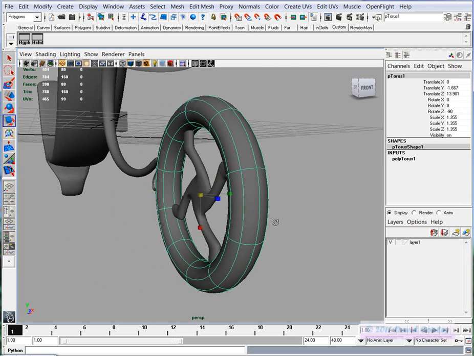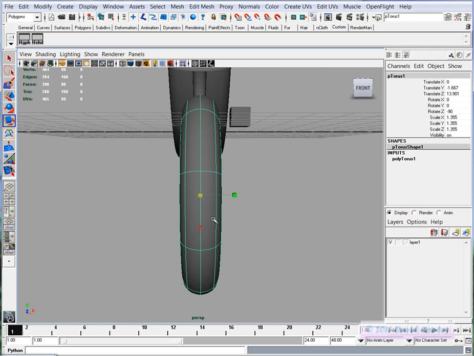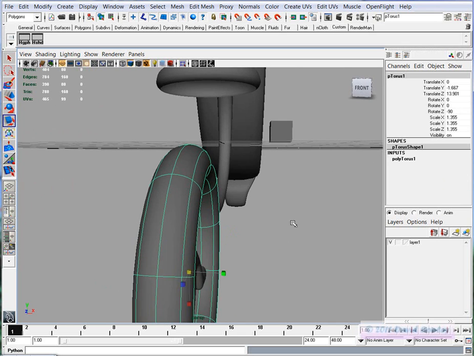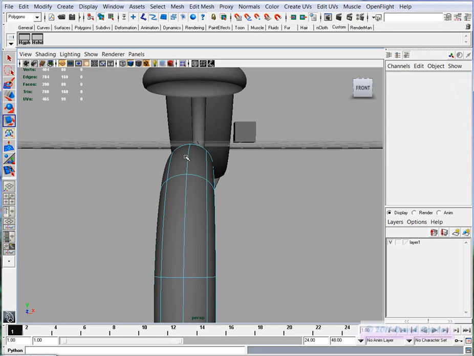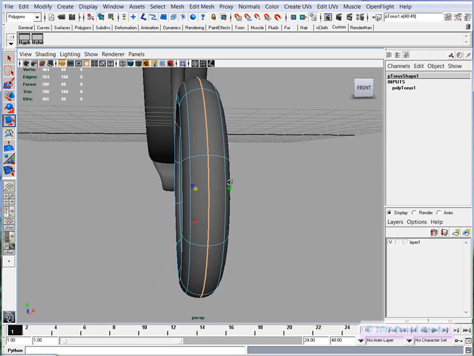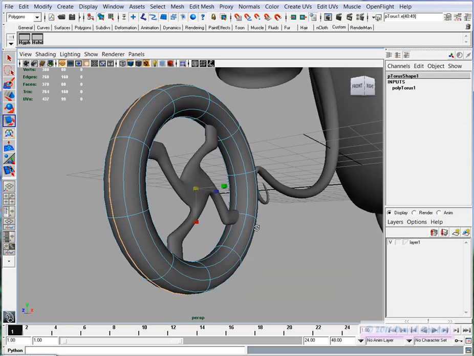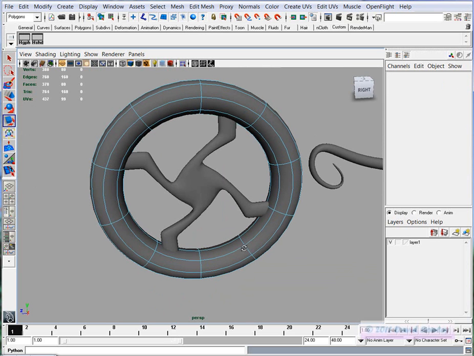Now when we look at the side of motorcycle or bike tires, if we want to make it feel like this object has some weight on it, the easiest way to do that is to simply go into the object, go to the edge, double click here, and we'll just scale in. So that'll start flattening out my tire a little bit. Just enough, not too much. There we go.